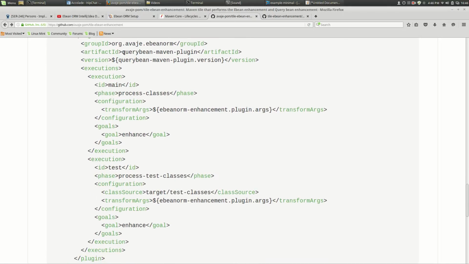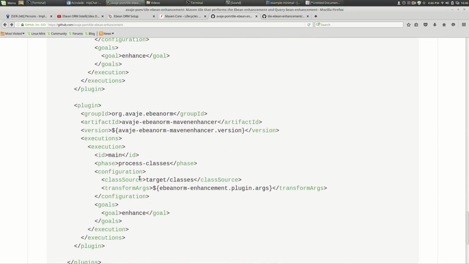We've got the Query Bean Maven plugin. Now this has 2 executions. One of them is the process classes phase, and the other one is the process test classes phase. Process classes runs after the compile, and process test classes runs after the test compile. So that's for running the enhancement on the query beans.